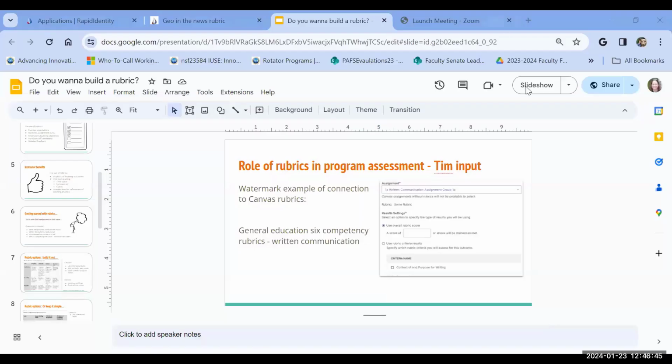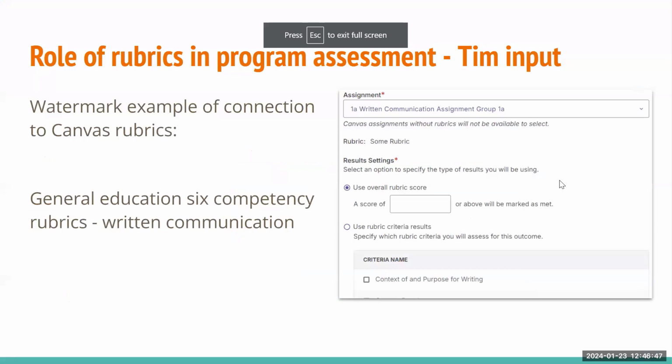So let's see. I wanted to give Tim an opportunity to say a few items here. We've talked about this a little bit, and the program heads in the room will know, maybe too much, but this tool that we have with Watermark does allow for aggregation of rubrics within it, so that from a program head level view, you step out of the course, out of the assignment, and up.